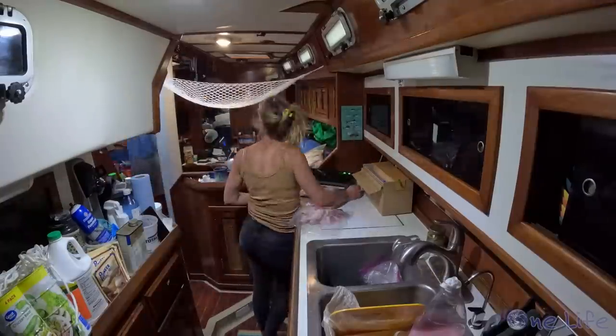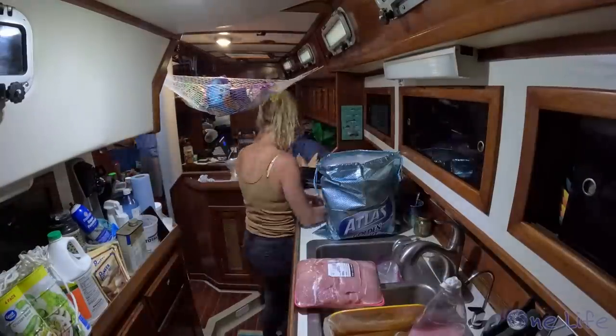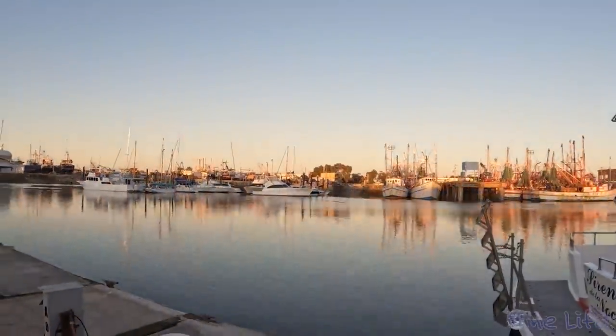Whew. It's been a long day already, and I still have to put all this stuff away. The actual shopping part is easy. It's the vacuum sealing, labeling, and storing that takes the majority of the time. That is meat round one. There's more. Buying meat and cheese in bulk and sectioning it into smaller portions seems to work best for us. We are fortunate to have both a fridge and freezer on board, so we can pack quite a bit of food on our small boat.